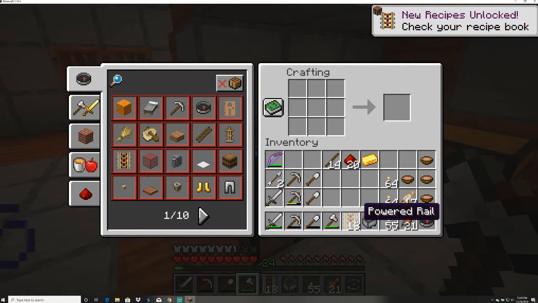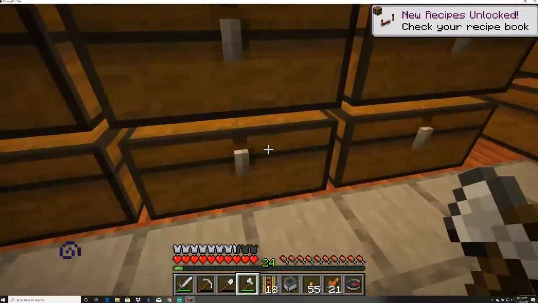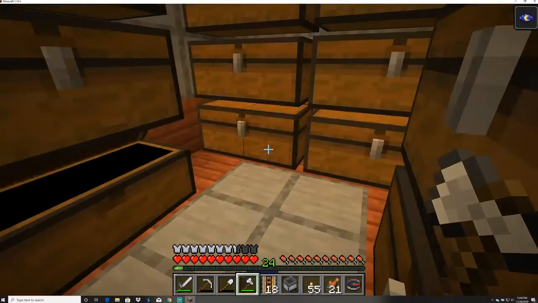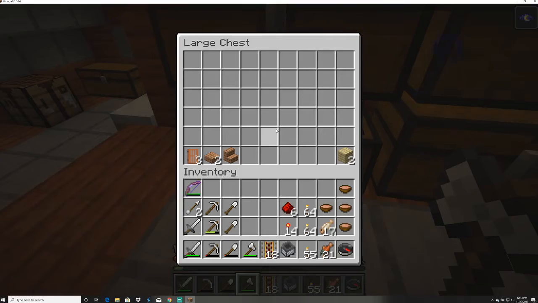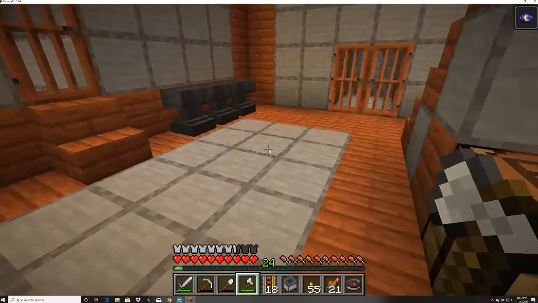Okay, that's 18 rails, which should be way more than I need. Redstone torch to power the rails. Minecart, I need a lever. And I don't remember how to make a lever. What? I'm out of sticks, too. I'm out of wood, so.